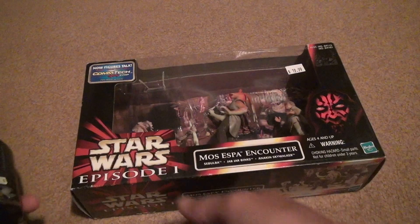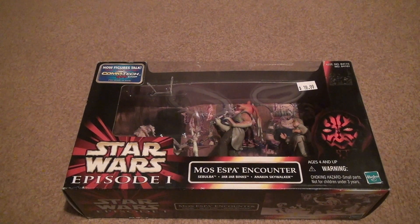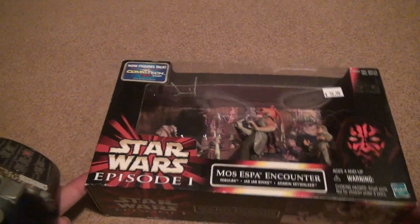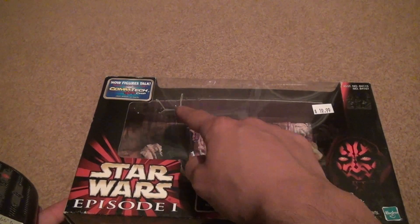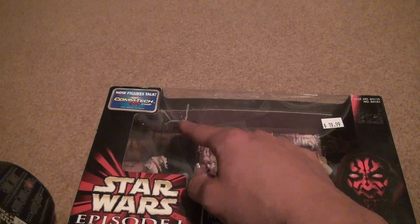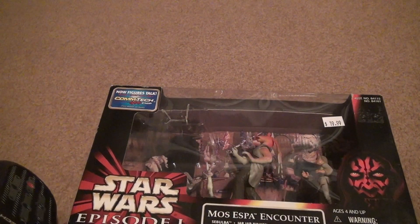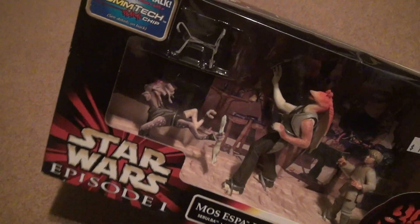I'm actually surprised — this isn't the greatest toy line, it's not top-notch toy making, but I'm really surprised that they put the hologram things in sets like this. I mean, there were 50 action figures; I didn't think they would include them in these sets. If there was a way for me to go in there — I don't like to open things up — but I'd get rid of that disgusting thing. These must wear out after a while, because this is two of them I have that have no hologram.